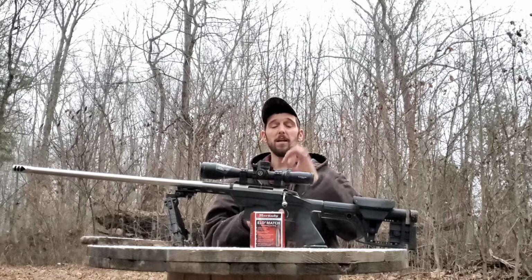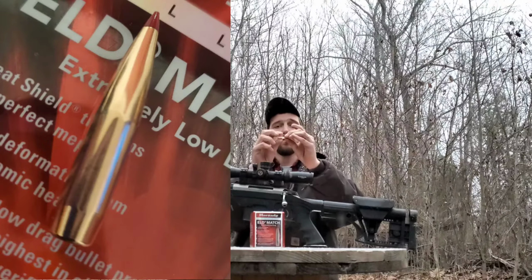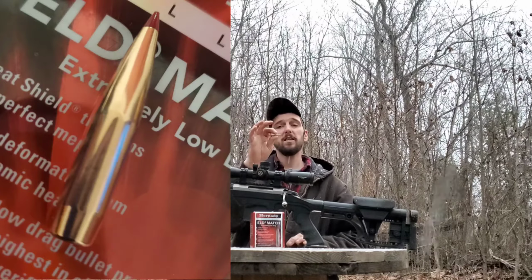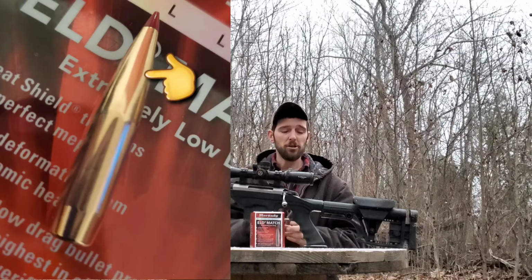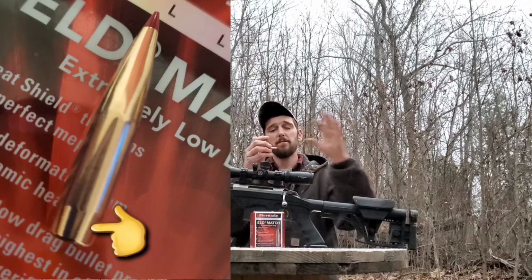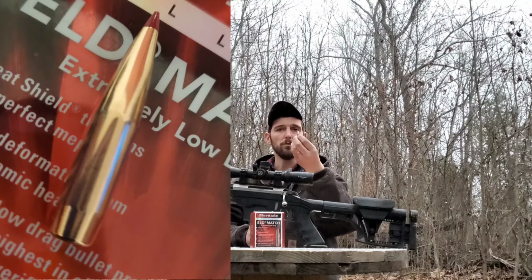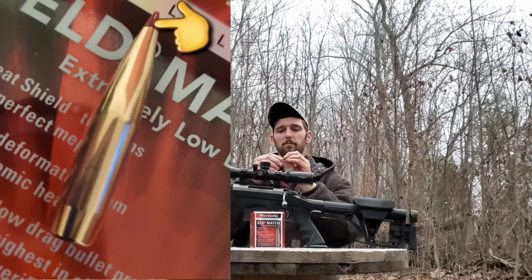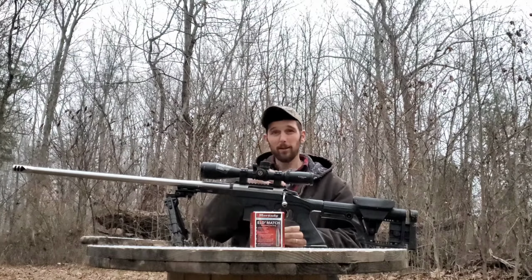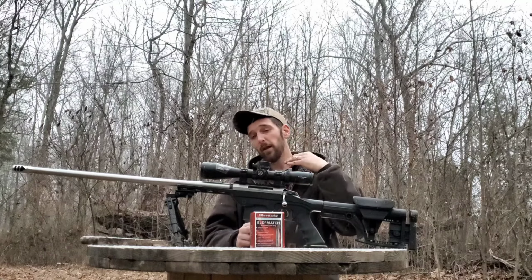The way they go about creating such a high ballistic coefficient in just a small 7mm bullet is that this bullet has a very long bearing surface and a not too sharp angled secant ogive, which allows for a super aerodynamic shape. They get an almost identical boat tail to the secant ogive. So it's a super aerodynamic bullet, and of course it's got the Hornady heat shield, whatever they call it, red tip on it, which gives it a very good meplat. So an extremely efficient, effective bullet for long range and even extreme long range. Like I said, I plan to really stretch this bullet out, so we may be coming back to this and giving some more information when I stretch it out even further.